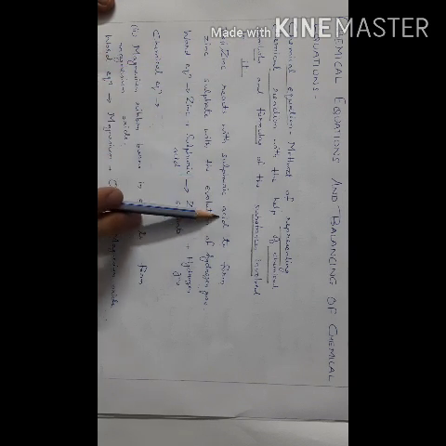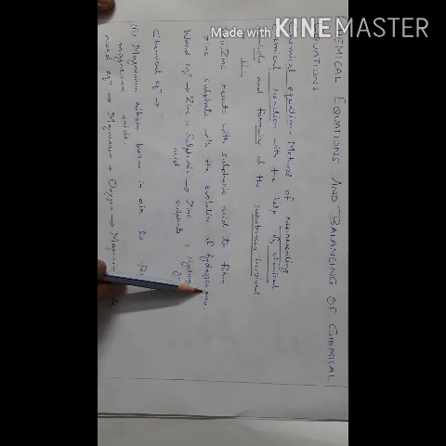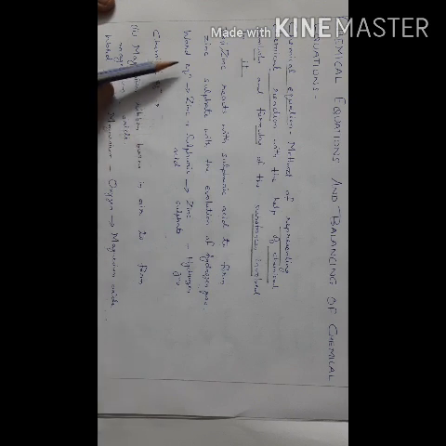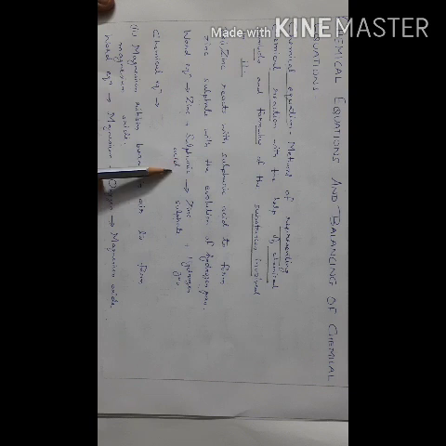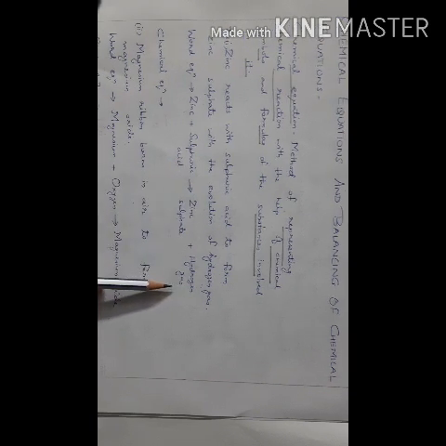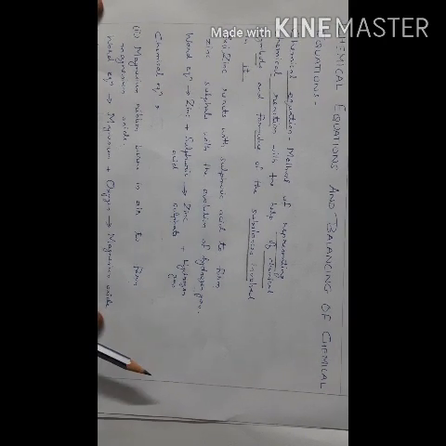Zinc reacts with sulfuric acid to form zinc sulfate with the evolution of hydrogen gas. Writing such a long statement to represent a chemical reaction becomes lengthy and takes a lot of time. I can make my job a bit easier by representing it in the form of a word equation: zinc plus sulfuric acid gives zinc sulfate plus hydrogen gas. But even representing it in the form of a word equation takes time.